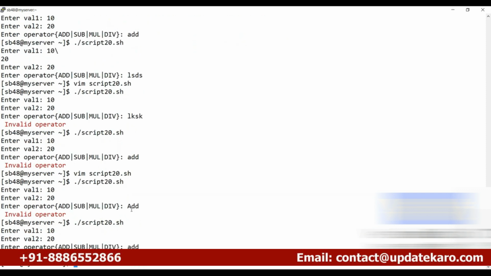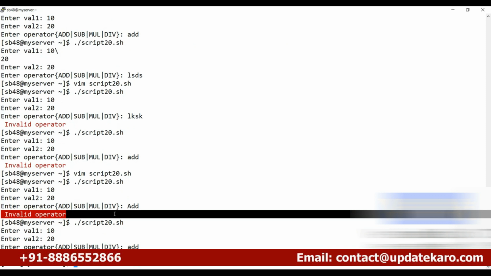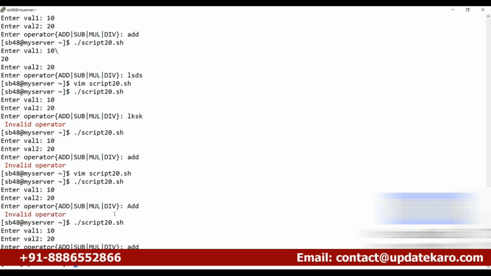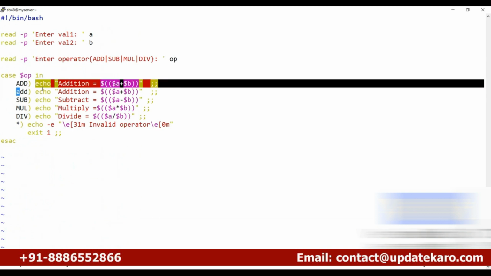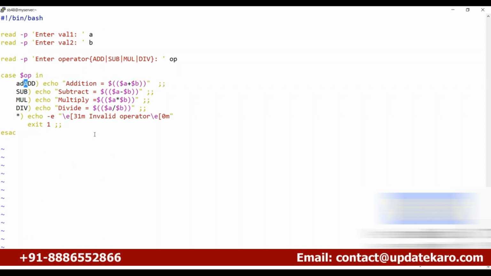But you see this situation, another user is using capital A and small dd. Again our script is failing. Just keep that in mind. We'll come back. Here you are seeing this pattern is different, but commands are same, right? For that case provides a flexibility to write multiple patterns in the same pattern line using ADD or ADD. So pipe stands for OR here. Small add or capital ADD.